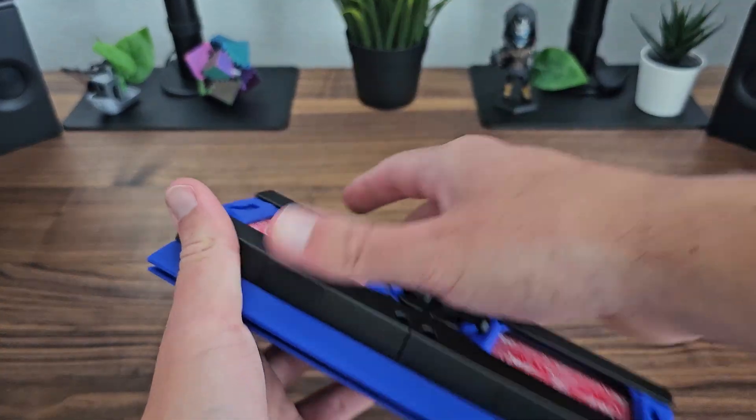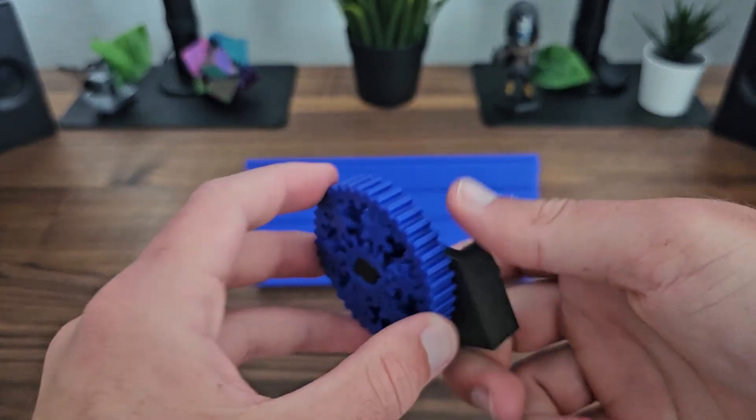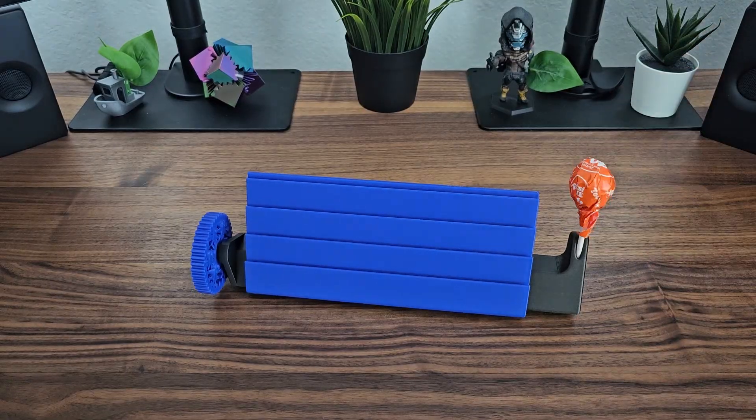Did you end up getting yourself into a game of hand, knee, and foot? You can slot another one on the other side. Are you getting antsy during a close match? Calm down with this planetary fidget toy, or open up a Tootsie Pop and slide on this reliable holder to sheath your yummy snack. With all this modularity, I definitely thought that I was onto something cool, but there are a couple blaring issues.